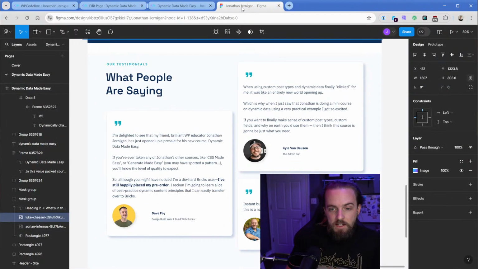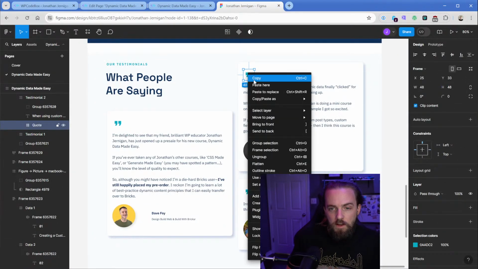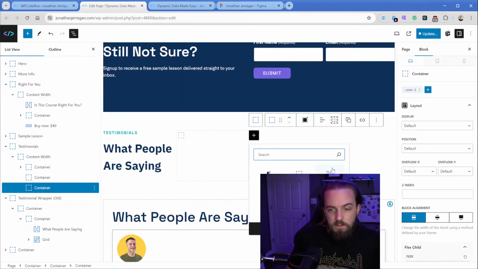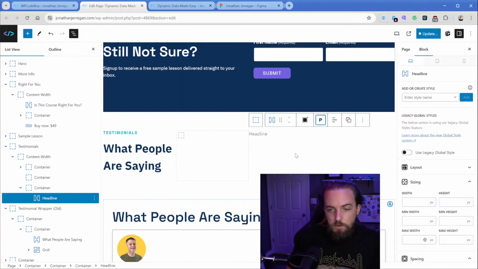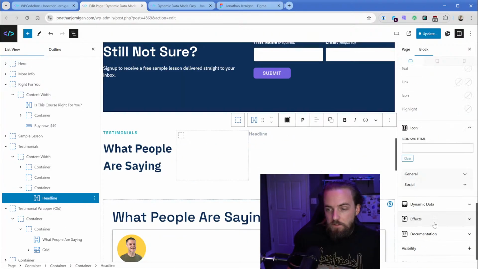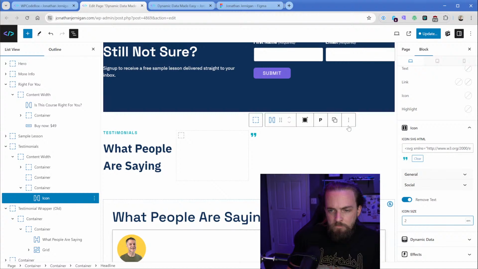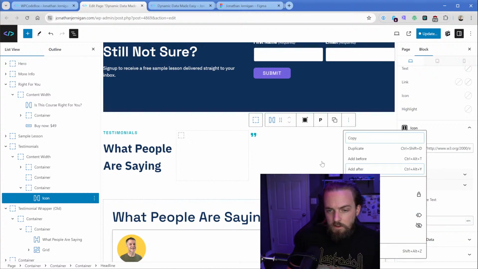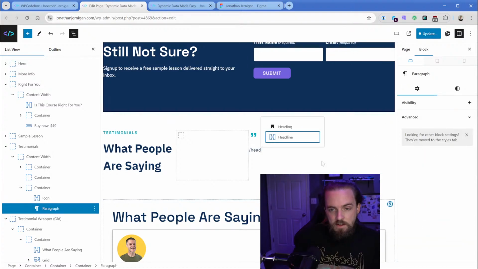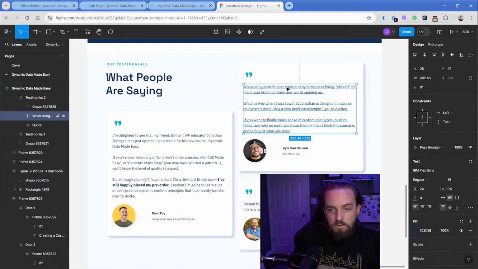And then this has a little quote icon. So we'll pop in a headline, set it to a paragraph, go down to the icon, remove text, size, we'll just set that to 2 EM. And then this is just their testimonial text.